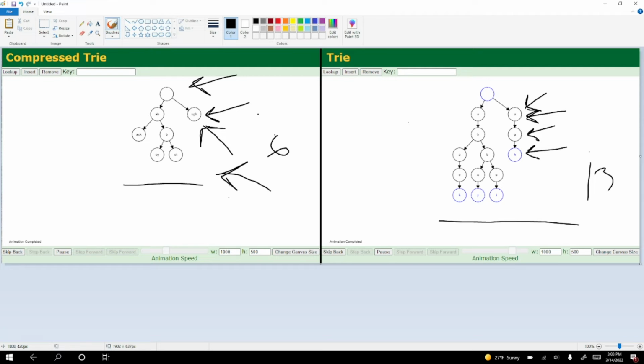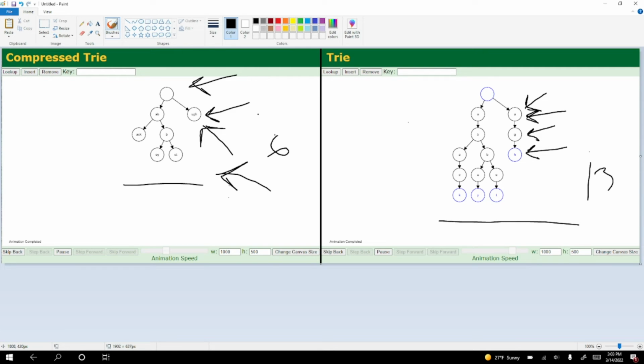And it's storing the same information, so you still have to store all those characters, but you don't have to store the next node pointer for all of those other nodes that you eliminated, so you're saving a lot of space on those nodes that you get rid of. And it's lookup time efficient for a similar reason.